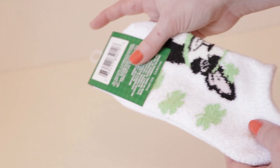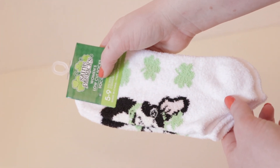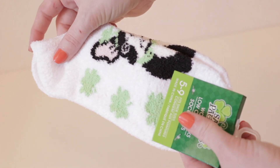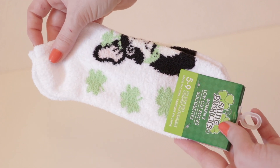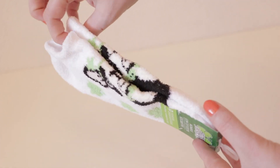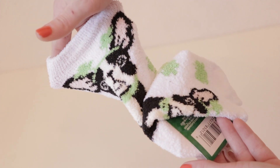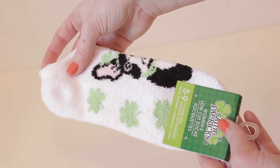I did purchase two pairs of adorable soft socks that are St. Patrick's Day themed. The first pair is a llama wearing a leprechaun hat, which is so cute, and the other pair is an adorable French bulldog with four-leaf clovers on it. I think they're both so cute and would be fun and cozy to wear around the house or to layer up in cold weather.